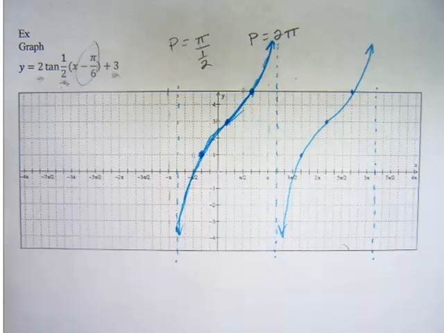Now, with tangent, there are other things that we're going to take a look at. I shouldn't say tangent, but just in general, having some negative multipliers as well. You may wish to pull out an extra sheet to put a couple more notes on. Otherwise, you can just keep going on your tangent sheet if you can fit this in here. But a couple other things with transformations, because now we've done all transformations with sine, cosine, and now with tangent.